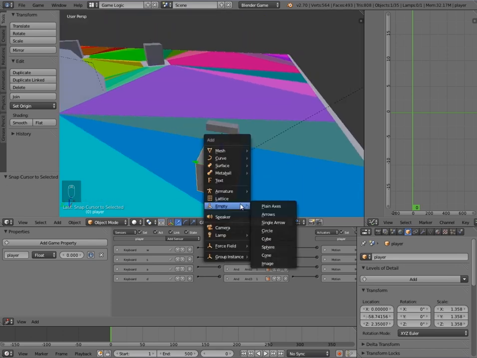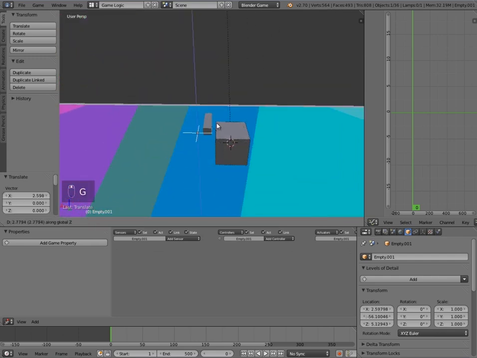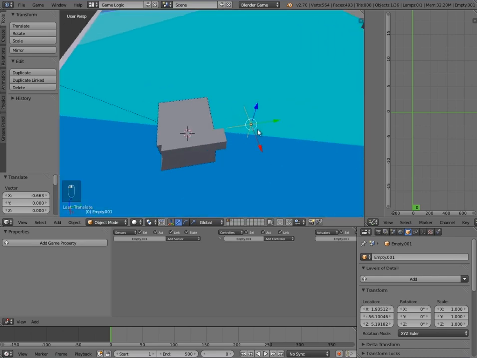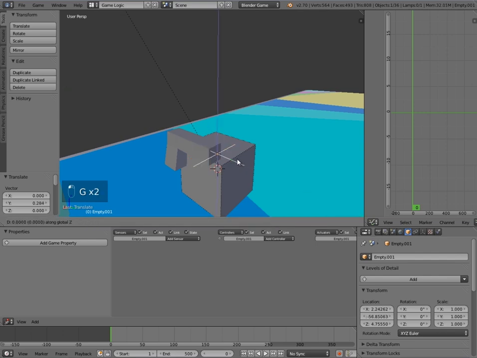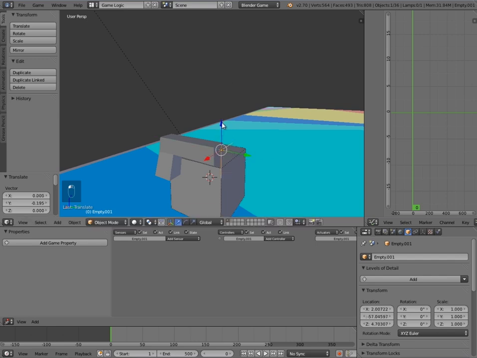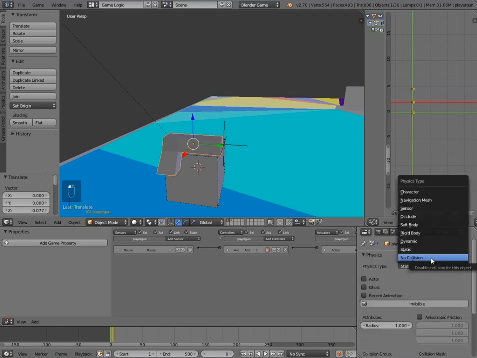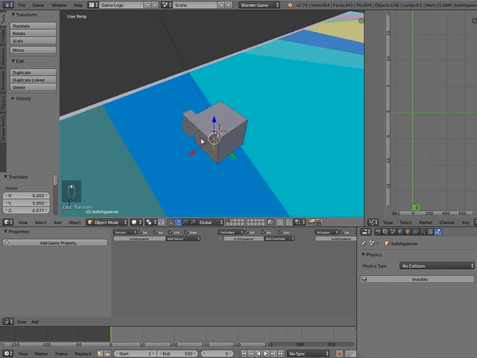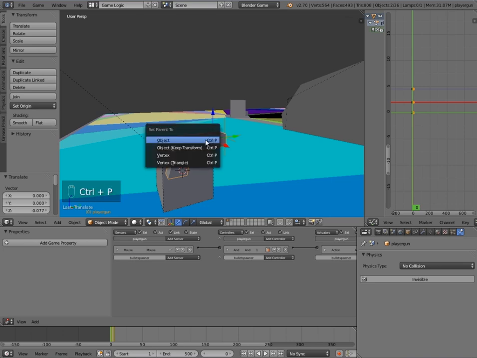Then I'm going to press Shift A, so I'm just going to add an empty, then I'm going to move it along, move it up a bit, and something like that, maybe this way a bit more, and we'll move it down. Okay, so it's facing in this direction, and it's in the middle of the gun like that. This is going to be our bullet spawner, so instead of empty we can call it bullet spawner. Our gun here, we don't need to have any collision, so we'll quickly change that to no collision. So our empty here, we need to parent to our gun, so I'm going to hold down Shift with my empty selected, select the gun, press Ctrl P and parent.